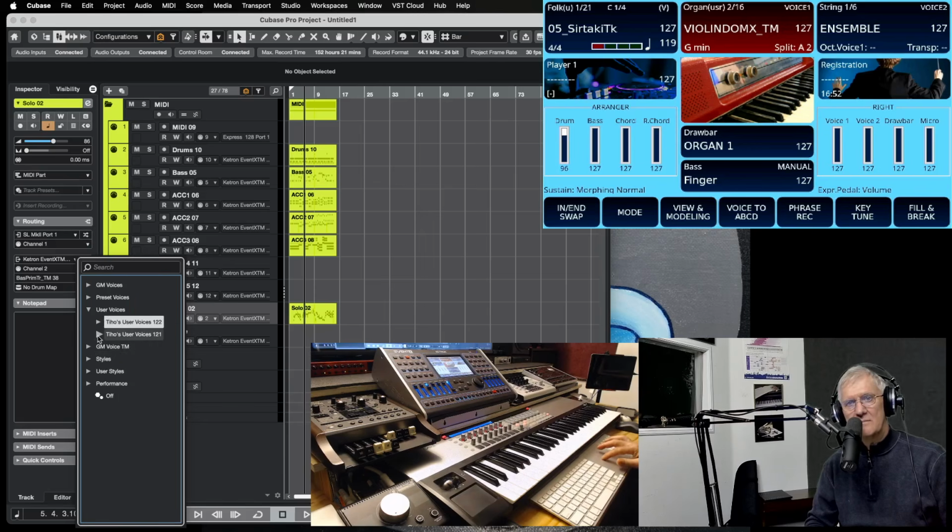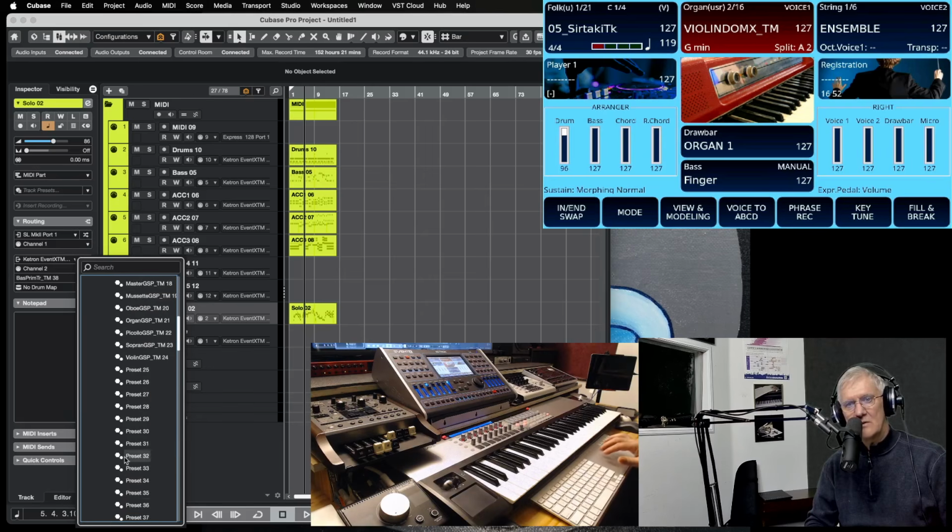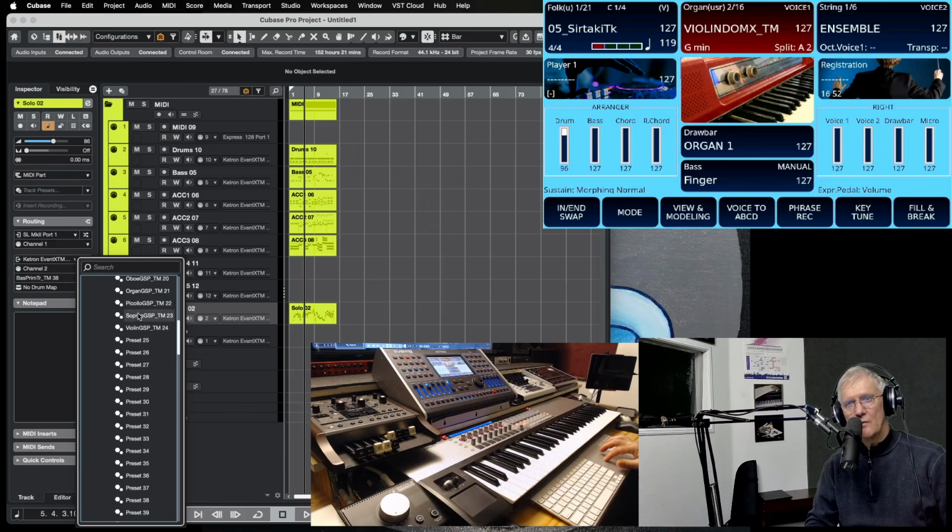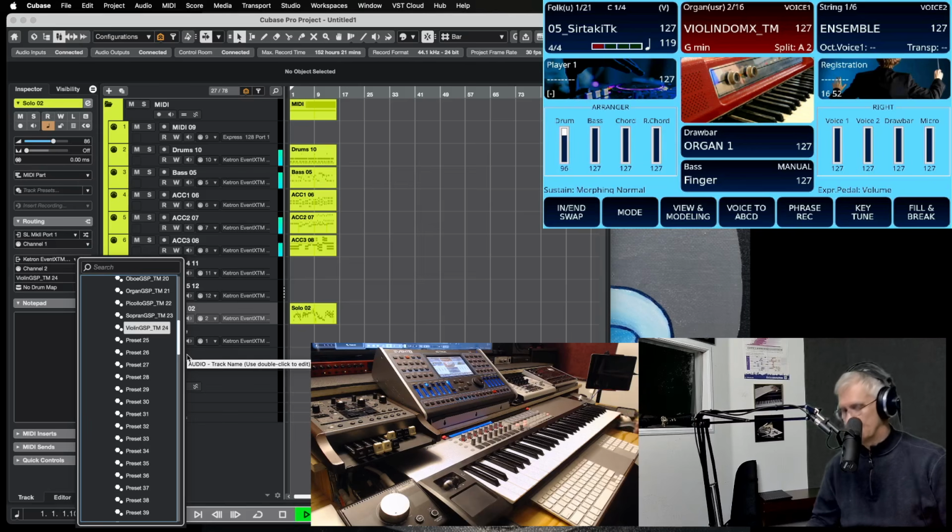Let me go, for example, to this group of accordions. I have here the violin from Guarini Superior President. And then I will switch to the violin from Guarini Superior 2.